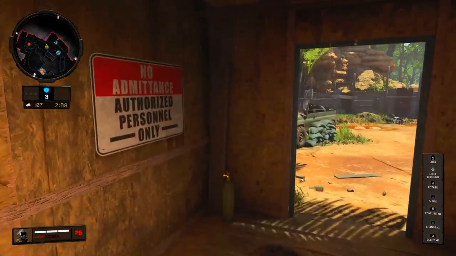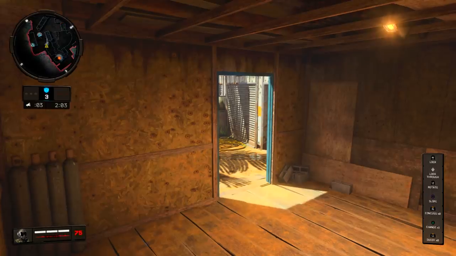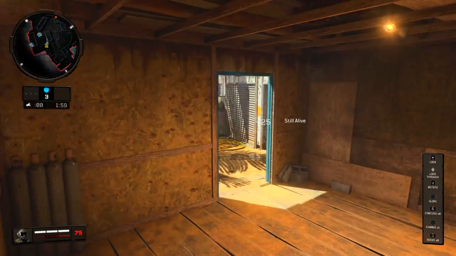Going back to my spot. He's not gonna know. He's not coming back in here now. That's how you get around people, bro. You literally go from one place to the other. You stun them, they leave, and then you go back to your original hiding spot, man.